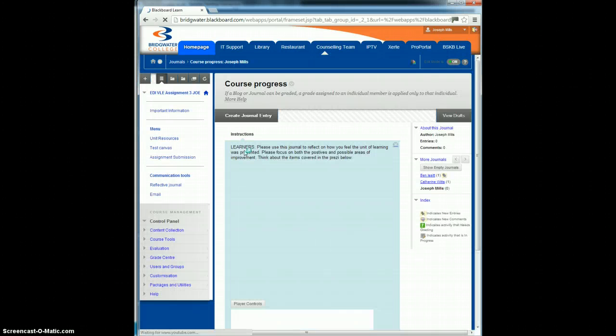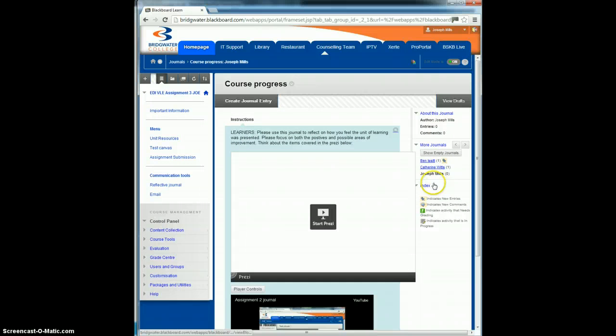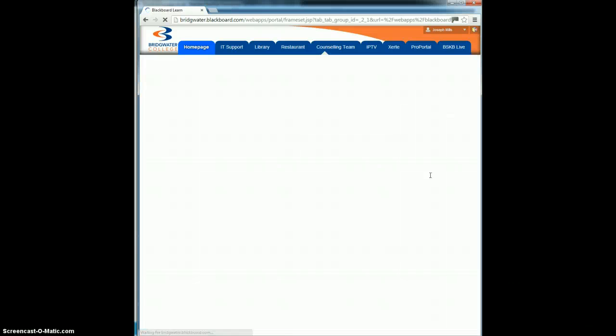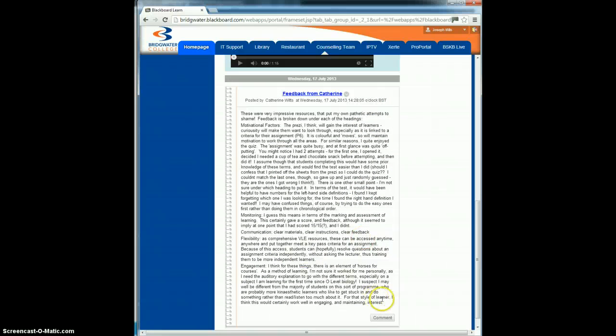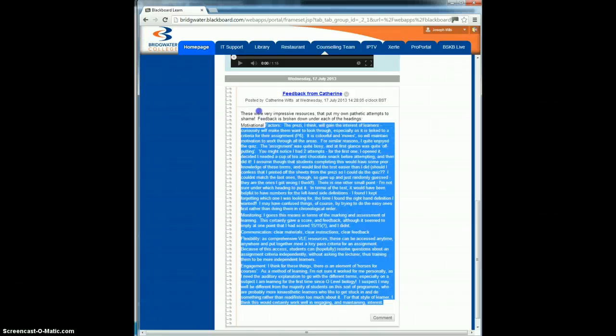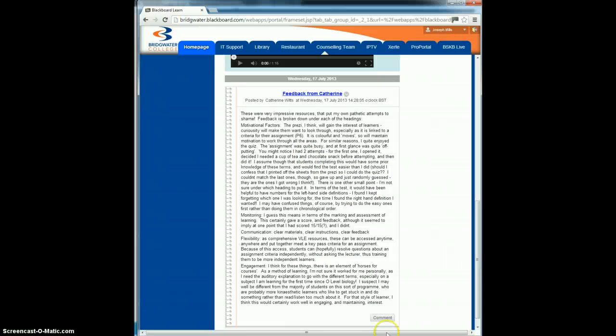So if I go into here, on the right hand side I can see what Catherine's written first of all, and I know Catherine's given me very good feedback here. What I could do is comment on Catherine's feedback here, saying thank you for the feedback. And also talk about the different areas that she's commented on to help me improve.